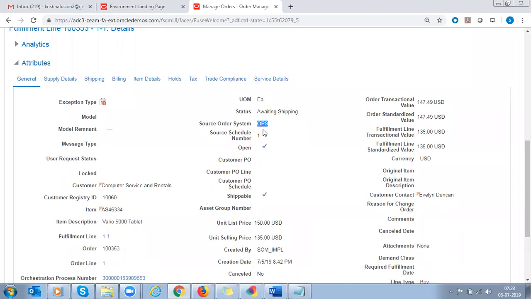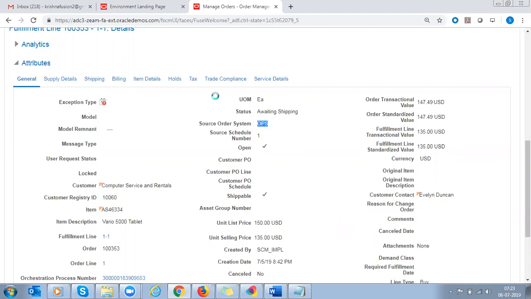Suppose you create any item, any customer, any supplier, that needs to be collected by the planning system. From the planning system, order management is going to access the data. I'll cover that in the coming classes. As part of the order management configurations, we need to do certain setups from the planning side as well.